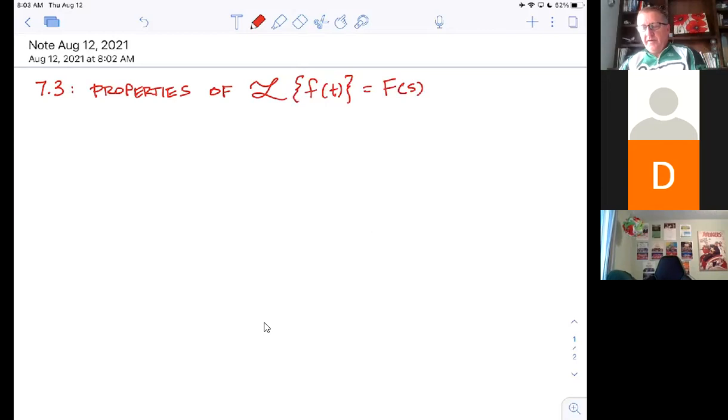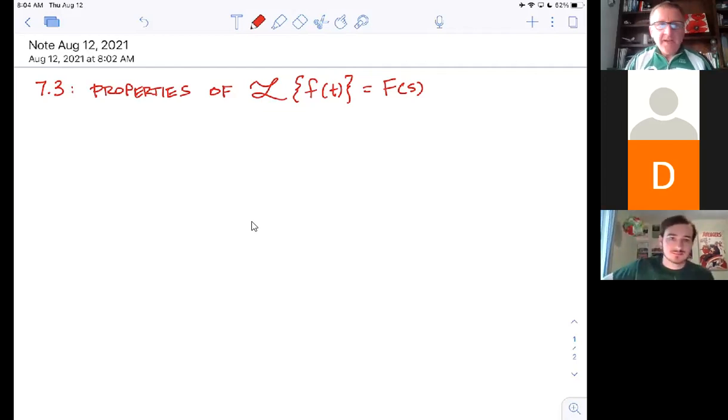We're in the letter S now. And again, you can make a whole bunch of this if you take more advanced differential equation courses, but for us, it really doesn't even make any difference. We're going to change it into this world of S, and then we're going to change it back into the world of T. And so in one sense, it doesn't even matter what S means. Although I said yesterday, the most popular use of it is to change it from the land of time to the land of frequency.